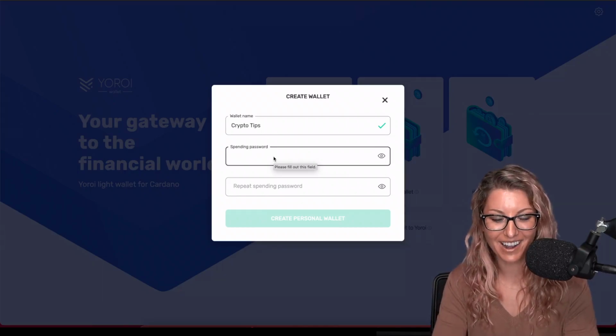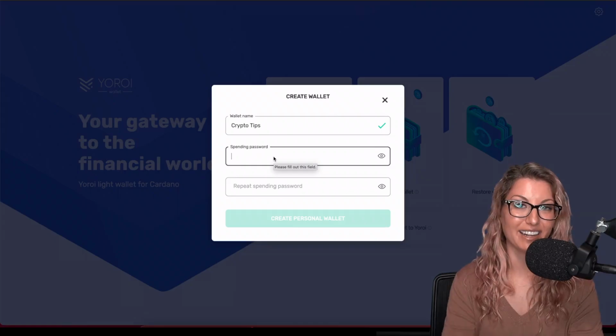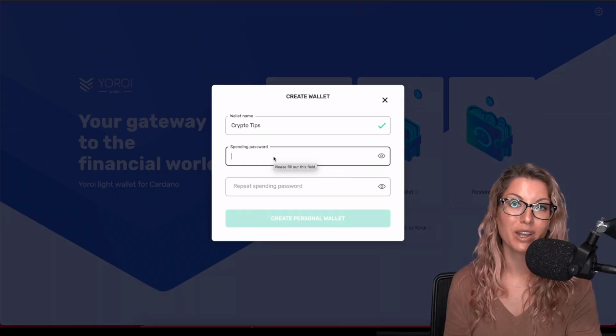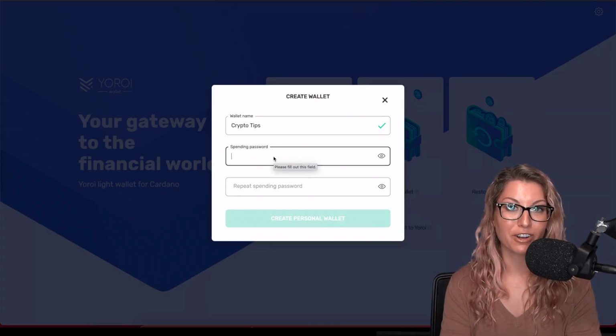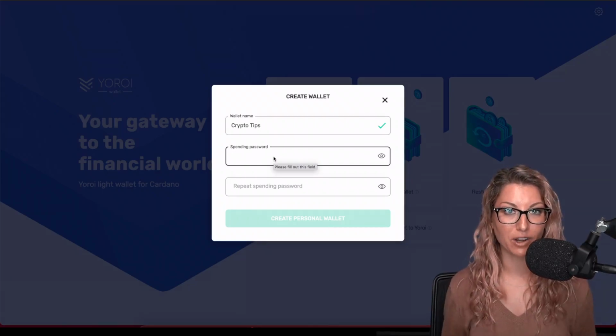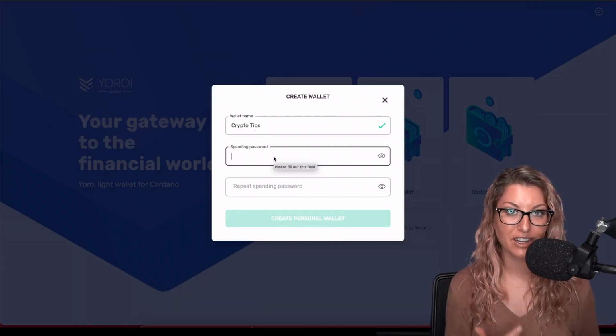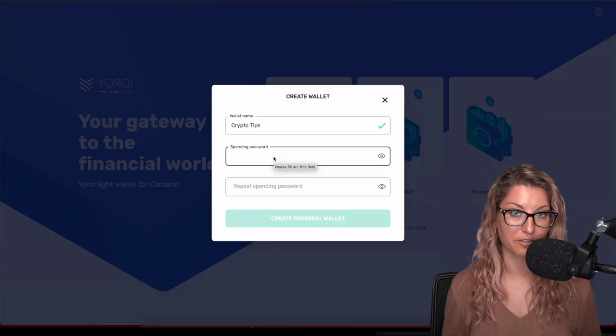So anyway, this is the difference between Yoroi and Ada Lite. Ada Lite doesn't give you the ability to encrypt your mnemonic phrase in the form of a password. So basically, if you create a wallet here on Yoroi doing this, the next time you want to log in, all you need is your password. You won't be needing to input your mnemonic phrase.